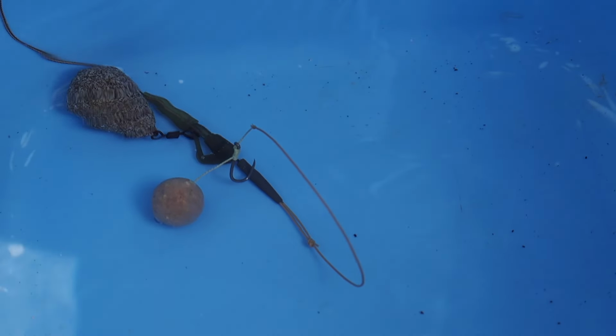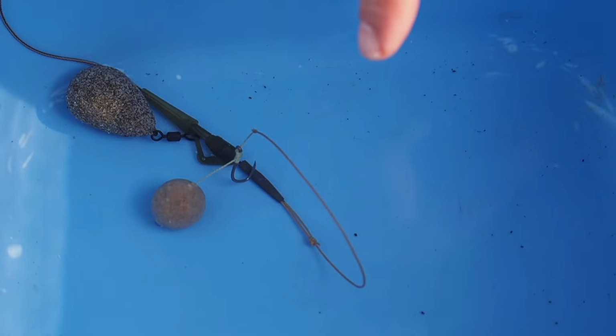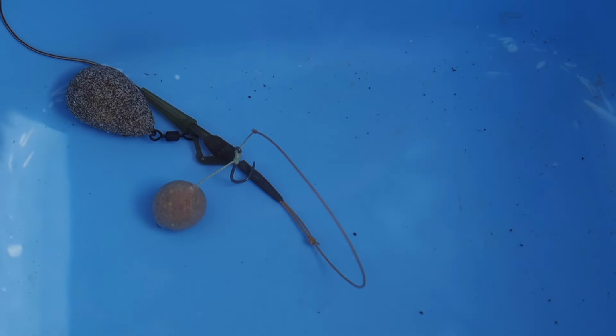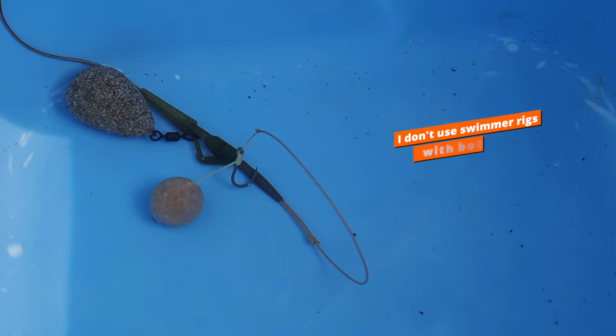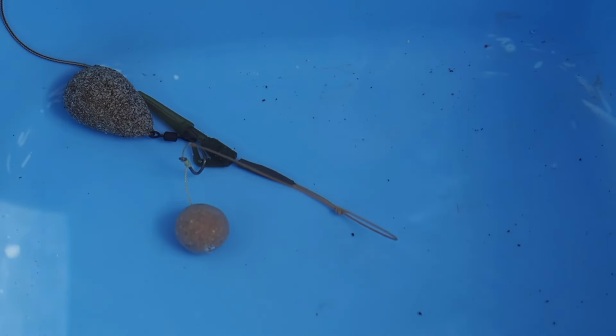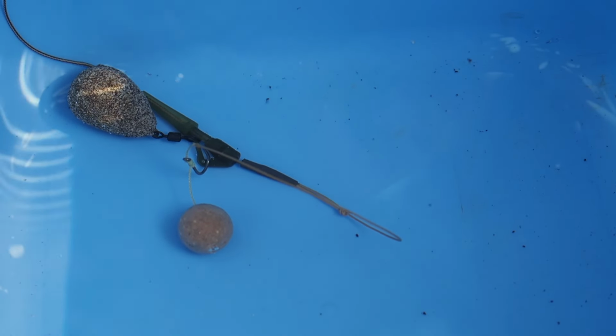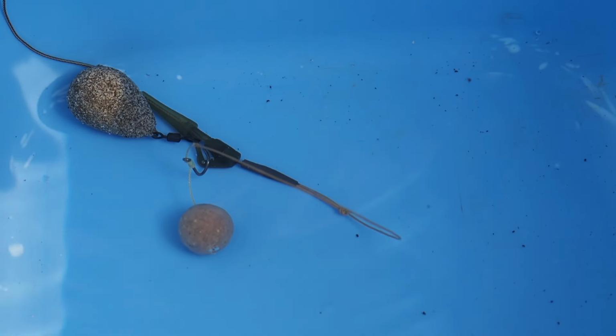It's so important with coated materials to get some extra putty on there, and if you're using tungsten stingers, use the big heavy ones or put plenty of putty on, because that looks horrible, that does. I'm sure this quick link swivel in this situation is not helping us. It was much better with a size 8 ring swivel loop to loop, because this looks awful like that.